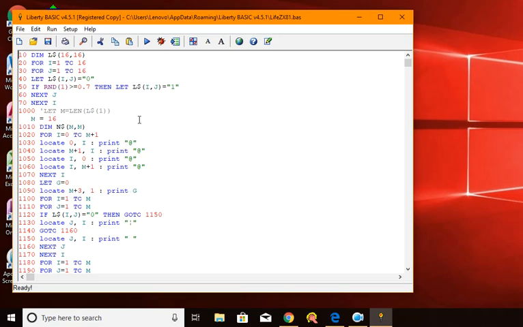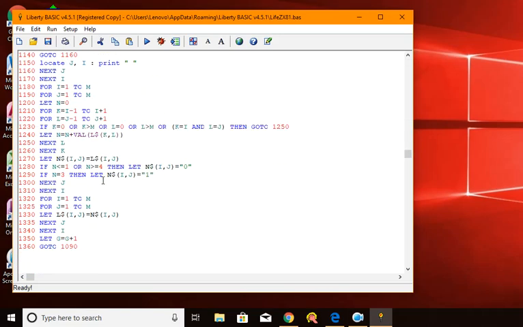The only real changes I needed to make were that some of the function names like RND and VAL, value, in Sinclair BASIC don't have parentheses, so it looked like this. That's kind of non-standard. That's not the way Microsoft BASIC does functions. Liberty BASIC also uses parentheses.